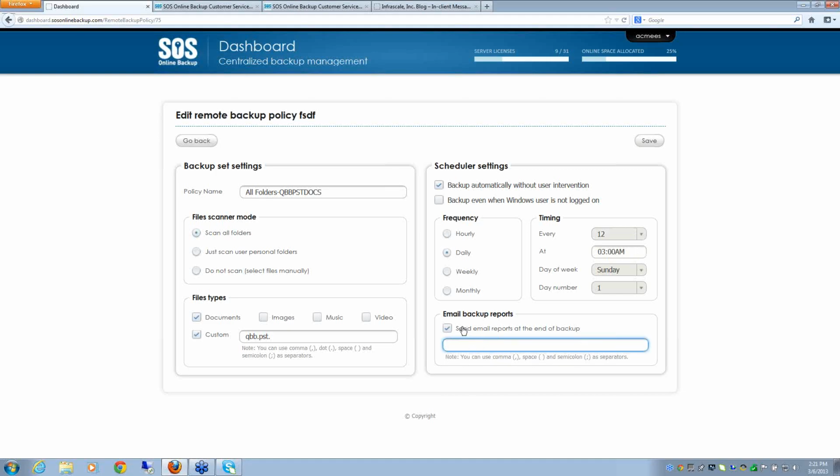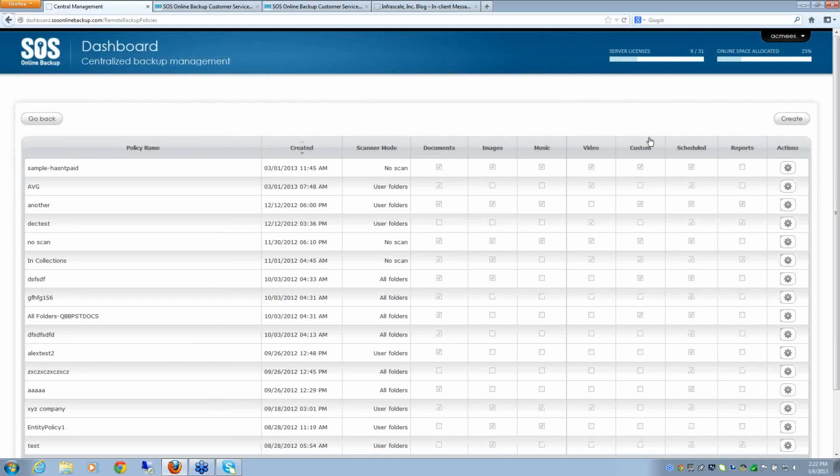The email report that's sent here is different than the email report sent from the monitoring section. The monitoring section is more high level, and it will be sent whether or not the backup has done anything. This report only gets sent if the backup has finished. So if the user goes in and ends the task, or if it just didn't run at all, there will be no report sent to this person. So hit save, and now we have a policy that we might actually use, and we can go ahead and start assigning people to use this policy.